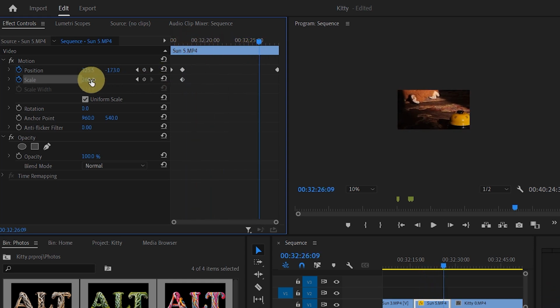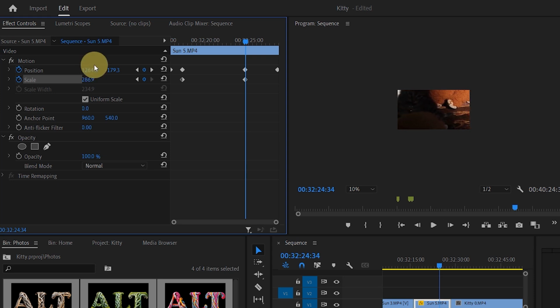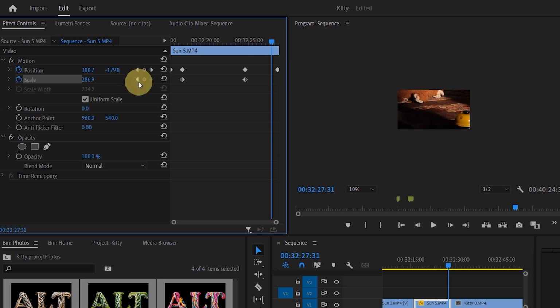Alright, and let me again do some control on these effects. For example, I want to zoom it out again at the end. I want to zoom it out here to this point. Fine. Okay, that's amazing. So here I have some movement and scale on this little kitty, and it's funny.